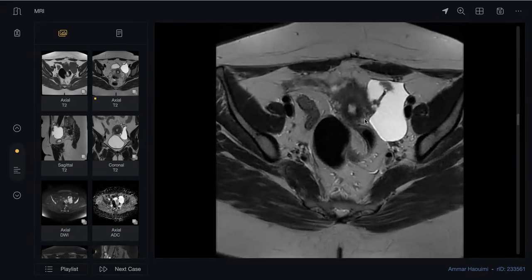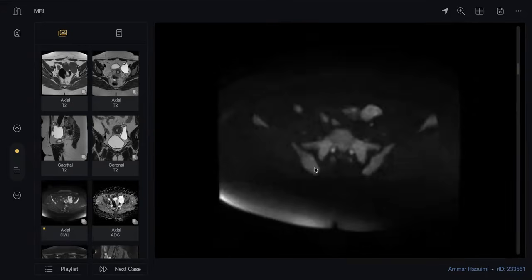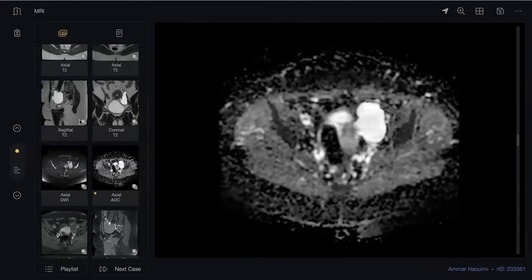I will also want to see the diffusion weighted images and post contrast images. On the diffusion weighted images, this reveals restricted diffusion. On ADC it also appears high signal. I could not see the post contrast images.